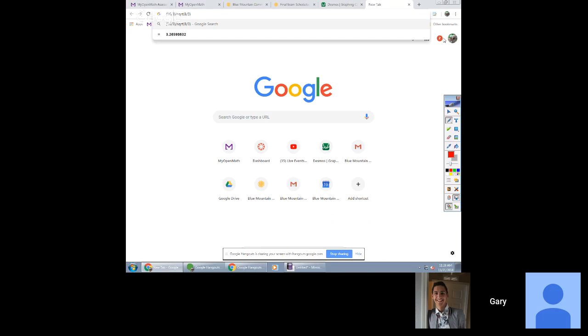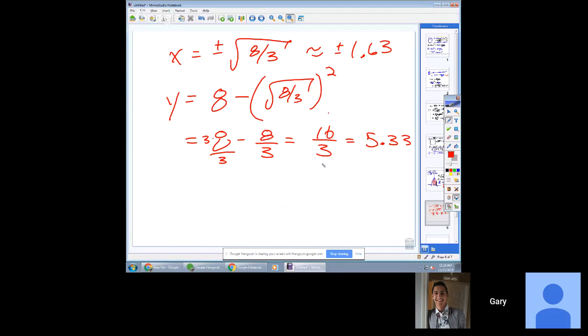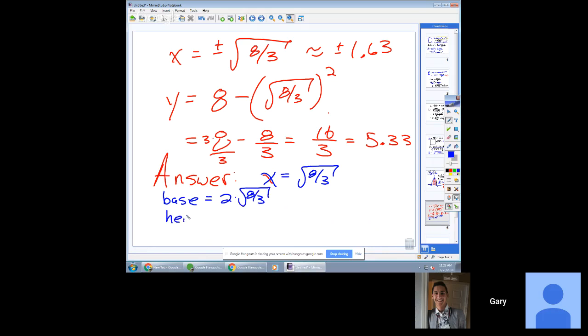How do we know if we found the right answer? We need to check some way. So a couple things to consider. The dimensions. So for our answer here for the optimization, we should give the dimensions of the rectangle. So we found that x is going to be exactly that square root of 8/3. And I don't see any point in rationalizing the denominator here. So the base of our rectangle will be twice that, so twice the square root of 8/3. And the height of the rectangle is going to be 16/3.